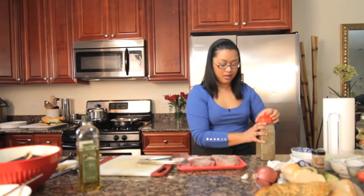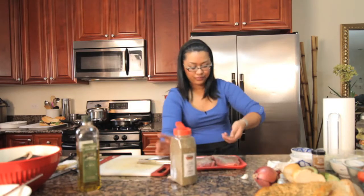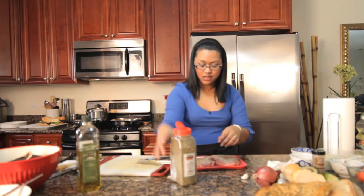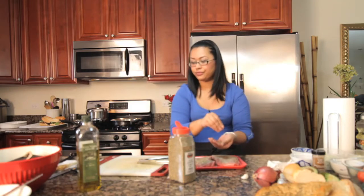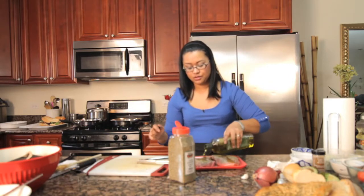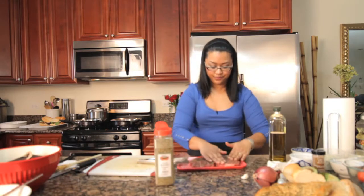We are going to add that wonderful Italian seasoning that I was talking about. We're going to use some of that again on this sirloin steak. Oops, a little too much there. Too much. We're gonna get some olive oil and put a little olive oil on top, and rub it in, work it in.